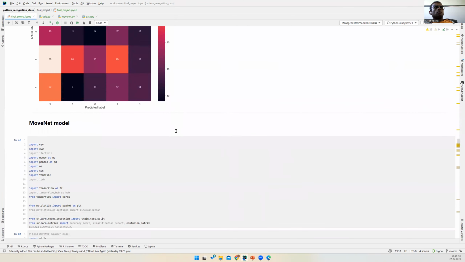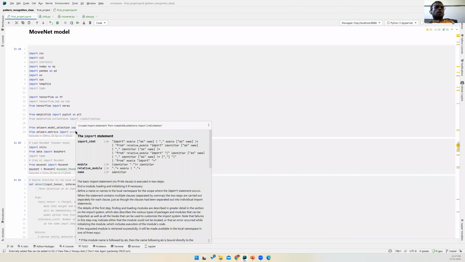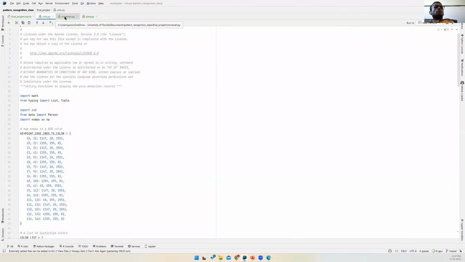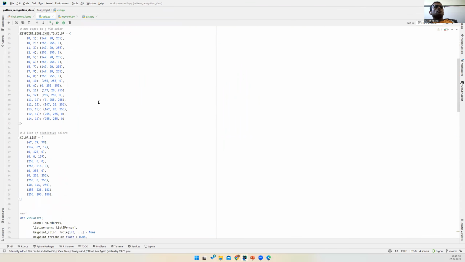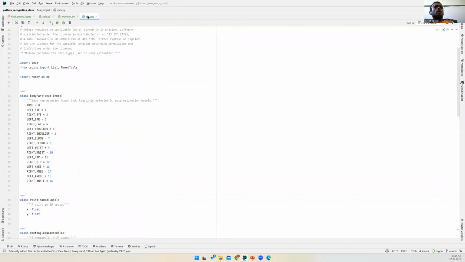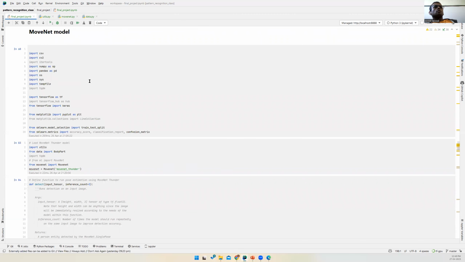And then my final model is the MoveNet model. In the MoveNet model, I used some of the libraries that are already provided by TensorFlow in their documentation and tutorials. So it is important to have these .py files in the same directory as the Jupyter Notebook, because this Jupyter Notebook is going to call the functions that are in these files.